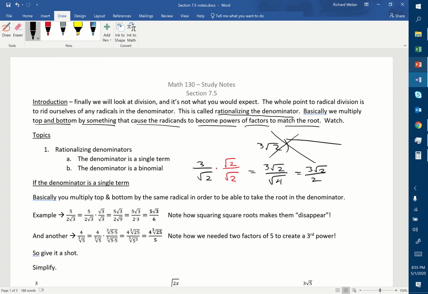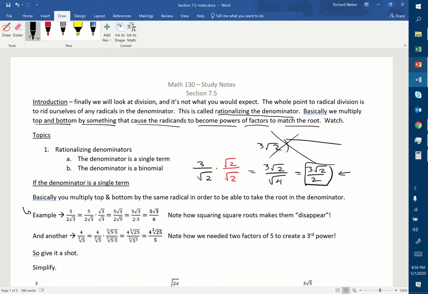Now notice, I sometimes ask people, so what do you think? Can I cancel the 2's at the end right there? And most people go, no. Why not? Because one's a radical and the other is not. So hands off. Here's some more examples down here. And that's really what division's all about. Let's get rid of that radical downstairs. That's what it's all about. And rationalizing means to make rational, as in non-radical, which is an irrational number normally.